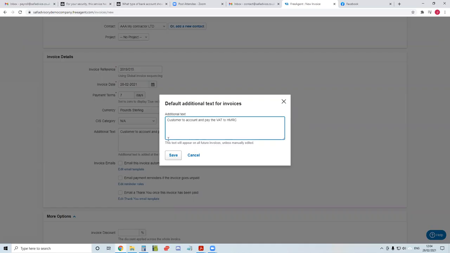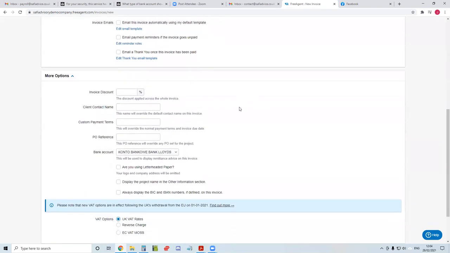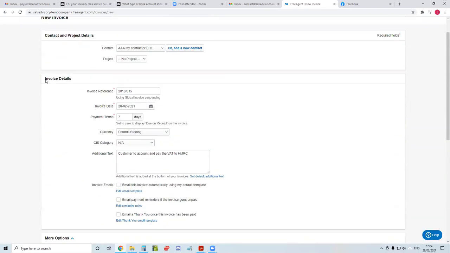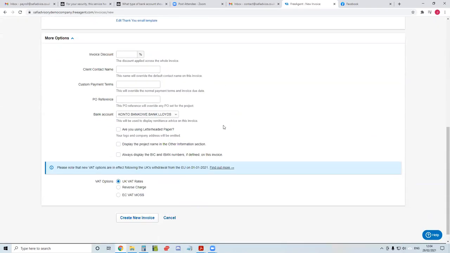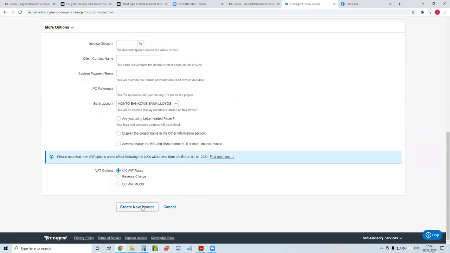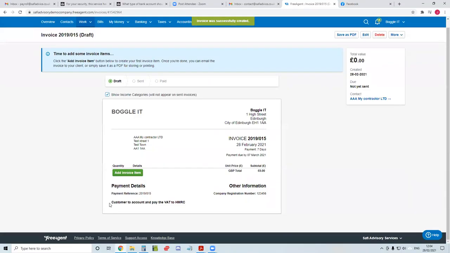So we can make sure that all our invoices will show this text: customer to account and pay the VAT to HMRC. Once we do that, the rest remains the same. We issue invoices in exactly the same way as we did, but now when contact has been updated, VAT is not charged. What happens is we will have this important text on an invoice.